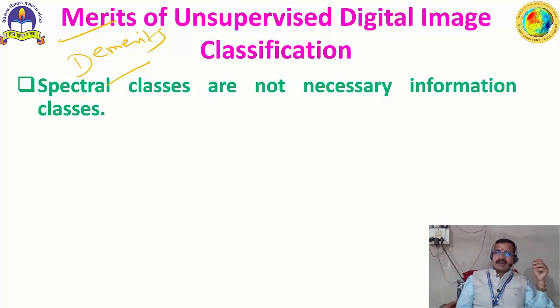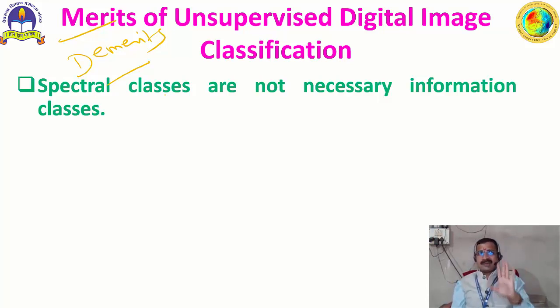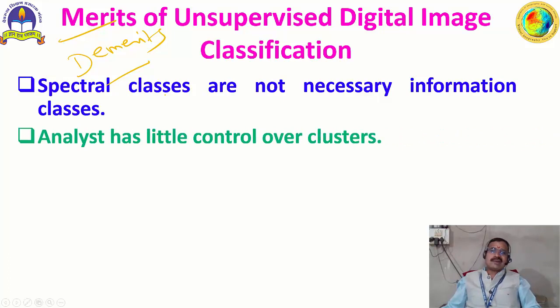Sometimes the spectral signatures of wet soil and vegetation may be similar, or a water body which has planktons or other vegetation growing in the water, its signature and the signature of vegetation will be similar. At that time, the computer will apply the algorithms provided to the system, and accordingly will merge water body into vegetation or vegetation into water body. So this is one of the limitations or demerits of the unsupervised digital classification technique.